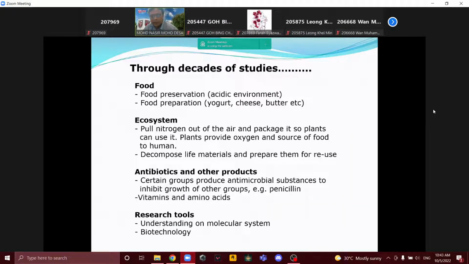So these are the scope which are relevant to microorganisms, foods, ecosystems, beneficial products such as antibiotics, the research tools. Don't forget, to deal with micro, we need to invent tools. Without tools, we cannot do anything. You are familiar, you have gone to the labs, you have seen the basic tools. That is just the basics, a lot more. If you go to the research lab, probably you can find more.